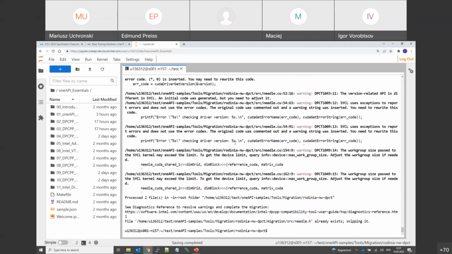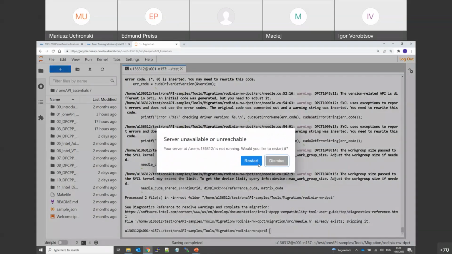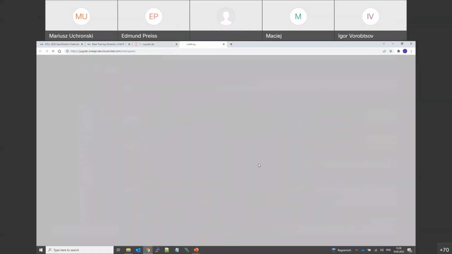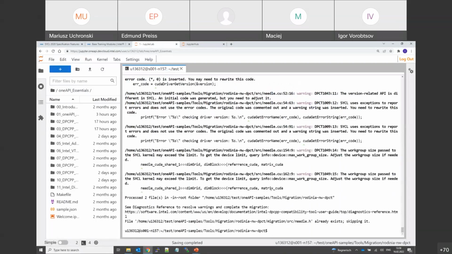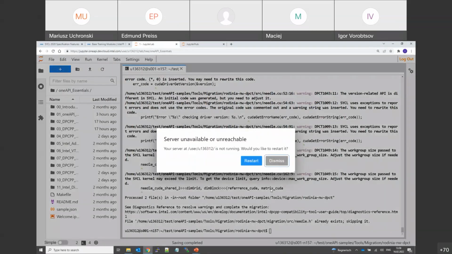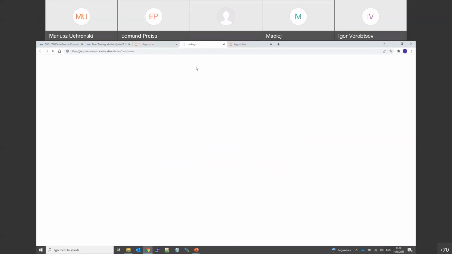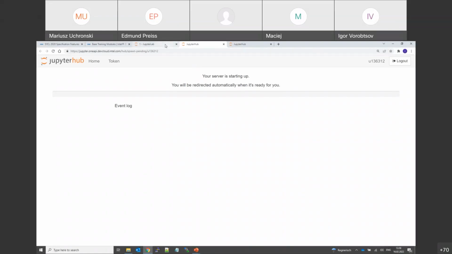But other than that, there are also errors that, okay, it looks like we hit the time limit, because we're on top of 3 hours now, and I need to restart the server to keep using this.